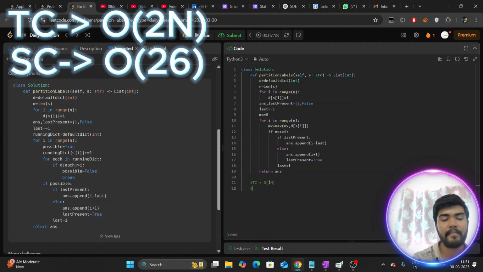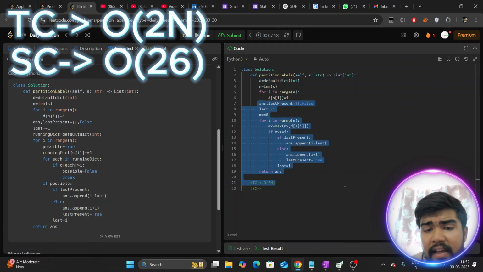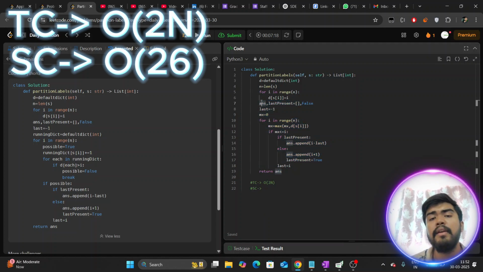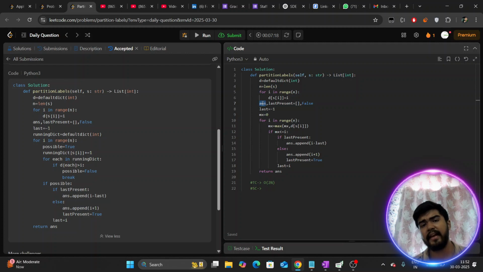And what is the space complexity? The space complexity is we anyhow have to create a frequency list. Not frequency list, the last occurrence of the characters, and what is the maximum size it can grow. We have only 26 alphabets, so it can grow as big as 26 only. And after that, do you feel guys we are using anything? I am not considering the answer, because I am personally feeling that if we have to return a list, then you have to consider a list. So that is ideally not going to be a part of your space. But if your interviewer wants to consider it, then you can consider it.